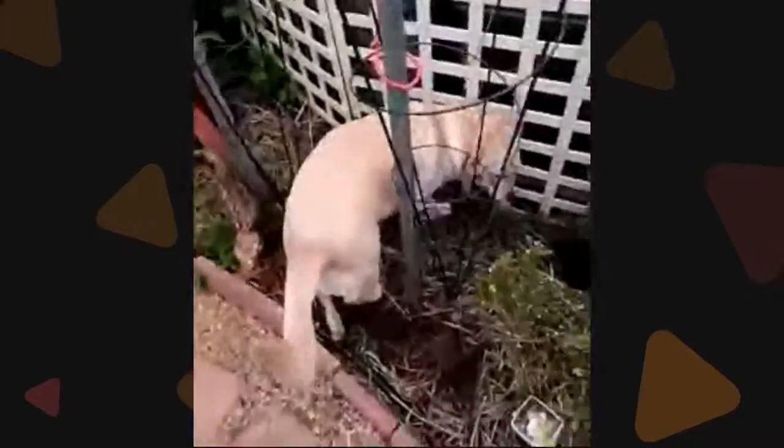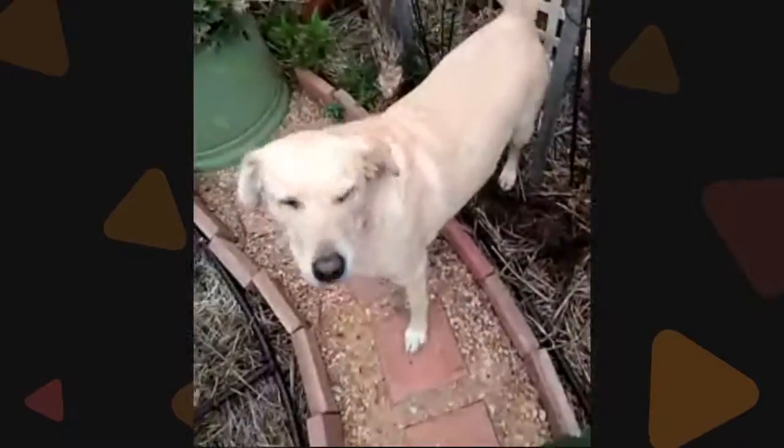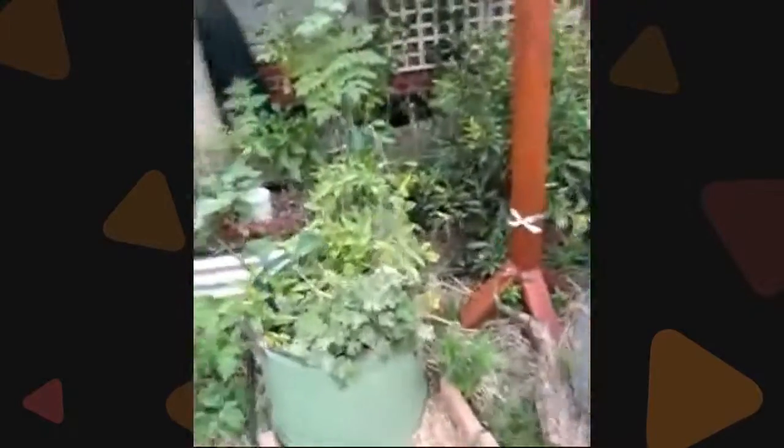Here's Athena come to have a poke around as well. Hey, girl. Oh, look at those puppy dog eyes. She's great. She's a good dog.